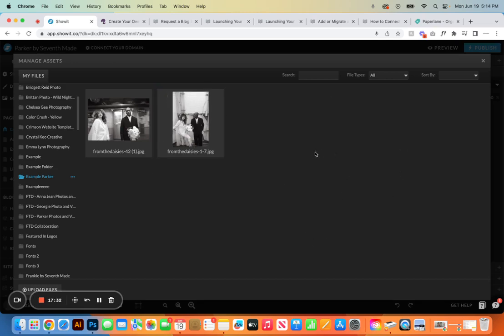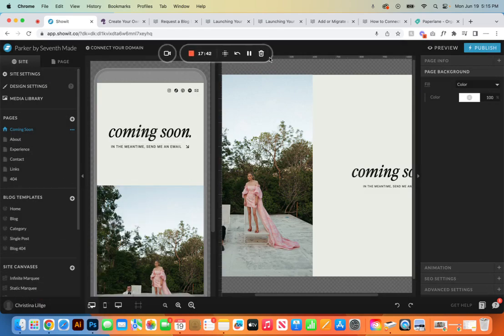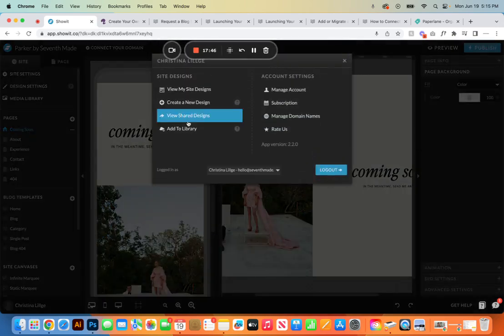All right, so now that everything is added, we'll come back out, and then we're just gonna go around the perimeter here and kind of go over where everything is located. So down here we have your account. This is where you can see your designs, create a new design. Any of that option is here, and then here are your account settings. So if you need to go back to your account, that's super helpful here.